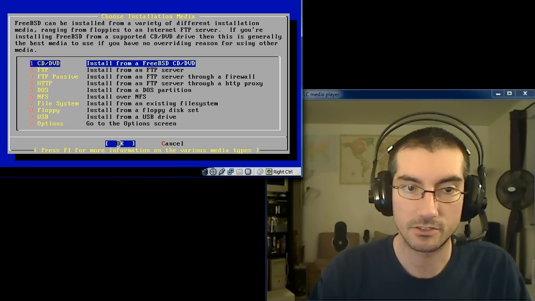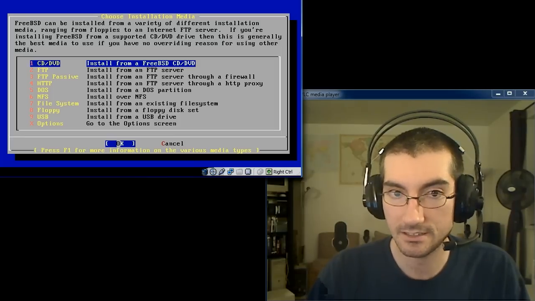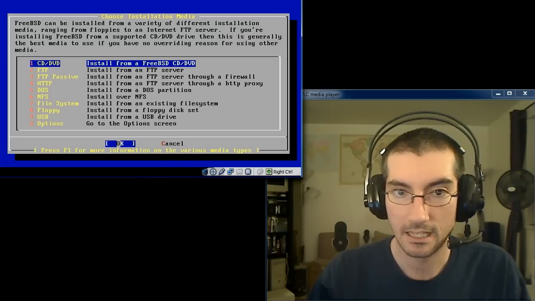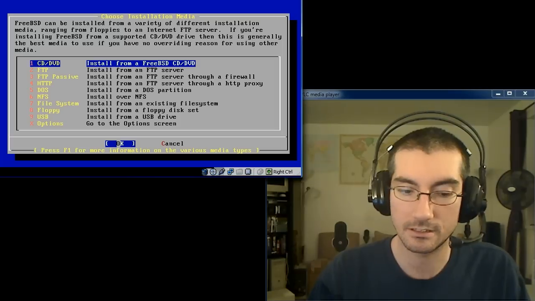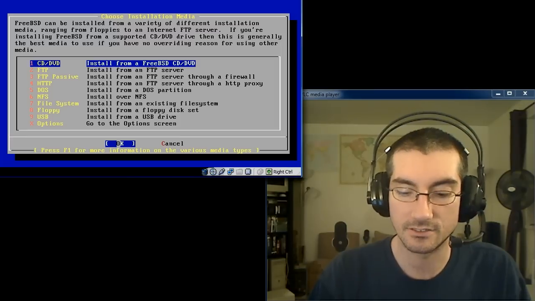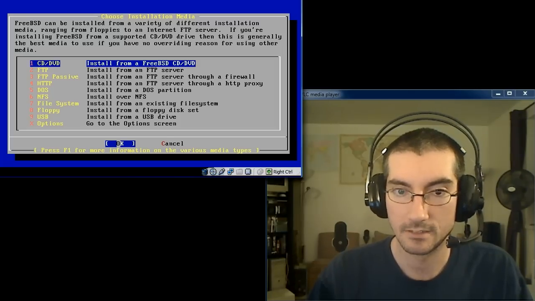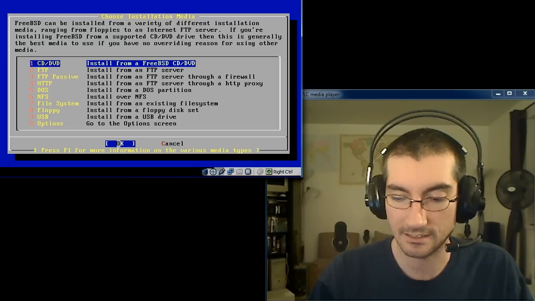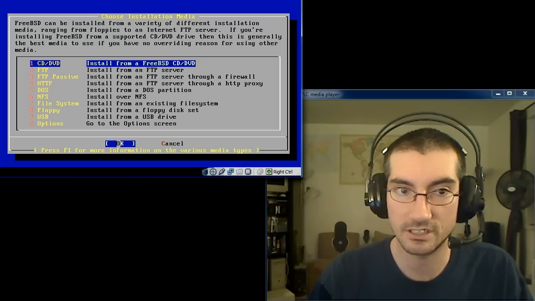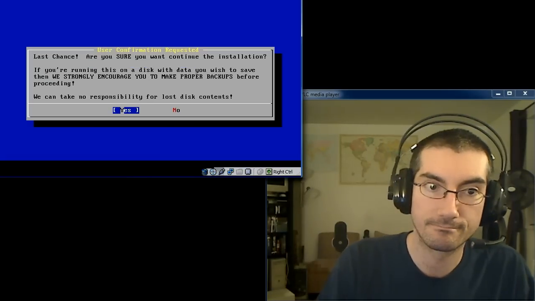The next step is to choose where we'd like to get our installation from. I have the DVD image in this case, so I'll use that. However, if you're constrained for bandwidth, what you can do is download a very small net install image and then get the parts of BSD that you need, only the parts that you choose to install, from an FTP server instead. And this is faster and uses less bandwidth. However, if you're installing on multiple machines or going to be doing the install a number of times, the DVD has advantages.